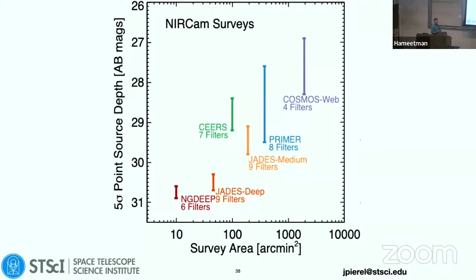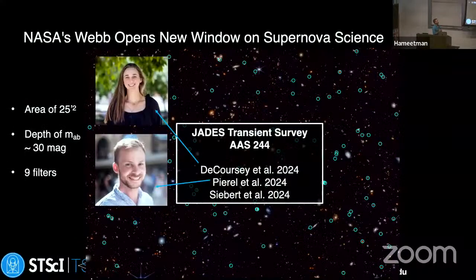So we started here with the JADES surveys, which is one of these large galaxy surveys, large in terms of time, not very wide. It was such a large survey that they had to split the deep part of it over 2 years. They did half their exposure in 2022 and half in 2023. That gave us the first opportunity to know in advance that there was an opportunity to look for supernovae, in a 25 square arcminute survey. So this was what we did.